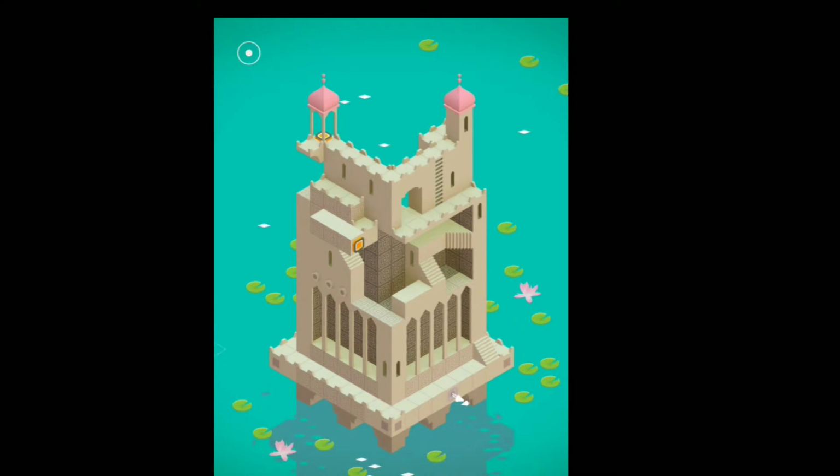Whoa! Alright, that's a new twist. I was not expecting to be able to walk on the side of the building. Oh, and I can go down the stairs too. So now we're really adding that extra Escher dimension in there.